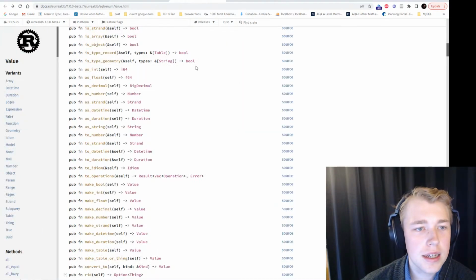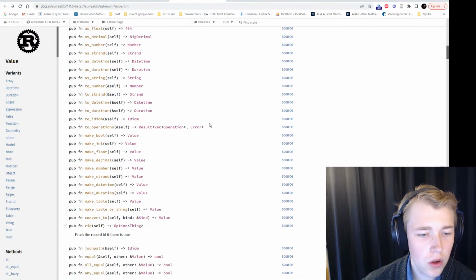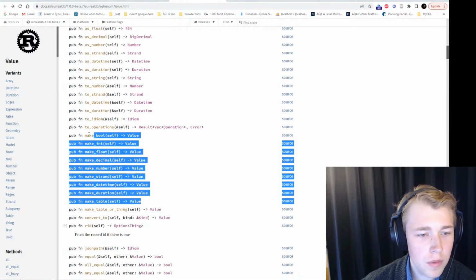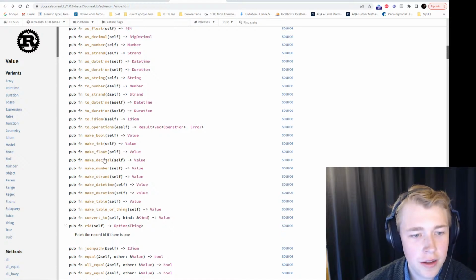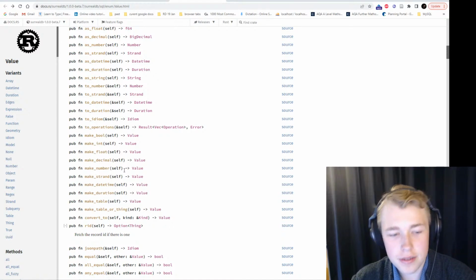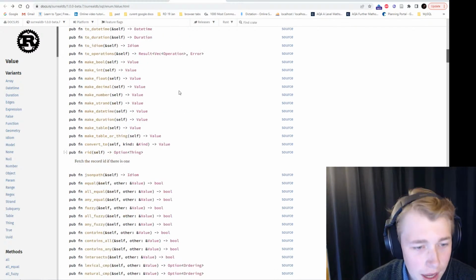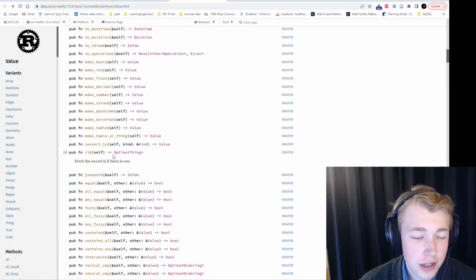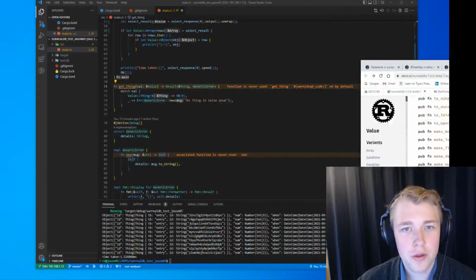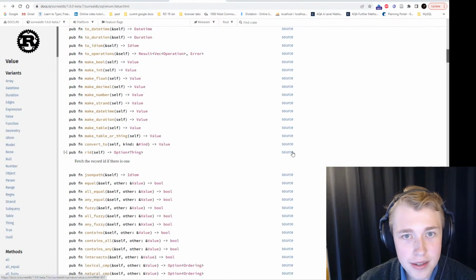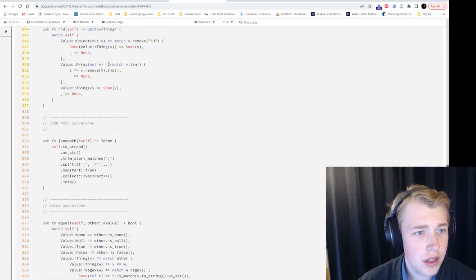But most of the other things just return a value, even if it's saying make this a strand or a number or whatever. But there is actually this rid method, which I'm pretty sure is record ID, that does return an option, which is basically just the function I wrote, except it searches recursively.